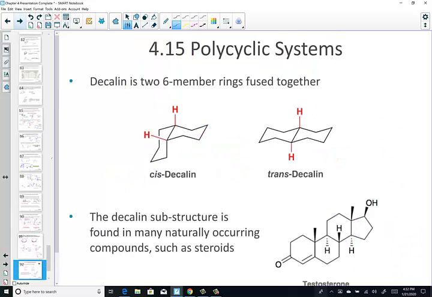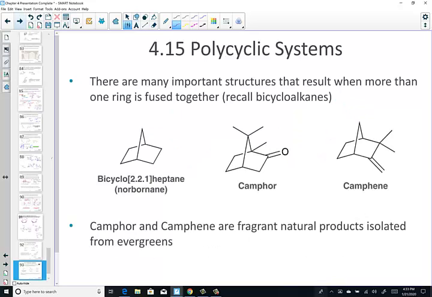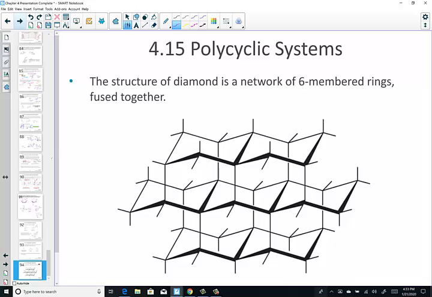The last little section I'm going to allow you to just read through and take your own personal notes, reading a little bit about polycyclic systems. That's up for you to read. You can see that that was my last slide. The section is rather short, so just kind of go through and read a little bit about interesting polycyclic systems that's of interest to you.